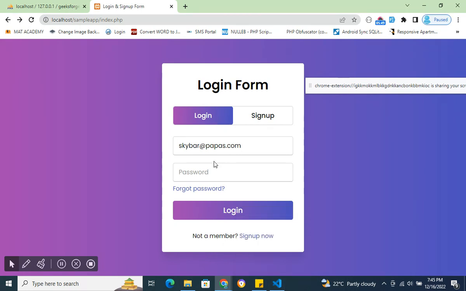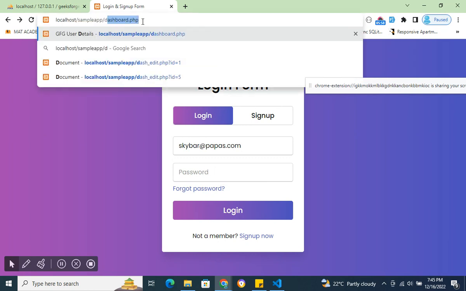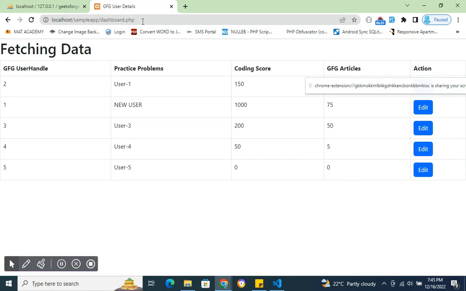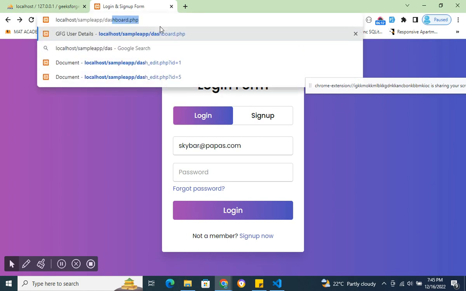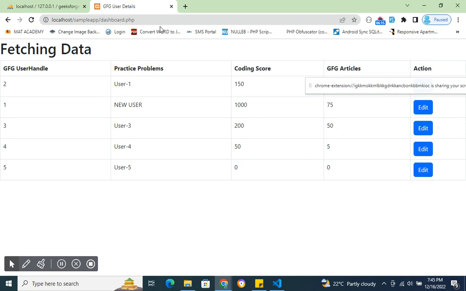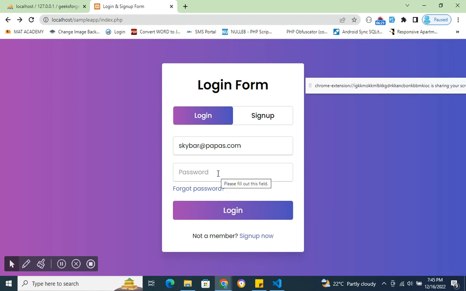Next, we'll make sure that we filter and lock so that users cannot automatically be taken to the dashboard, in case somebody knows the dashboard page. Remember, some malicious people can just come here and type. So we want to put what we call sessions. A session will be able to protect a user. The moment you go to the dashboard page, the system can first check whether you succeeded in logging in before it brings this page to you, so that every login passes through the login page first. That's how the login starts.